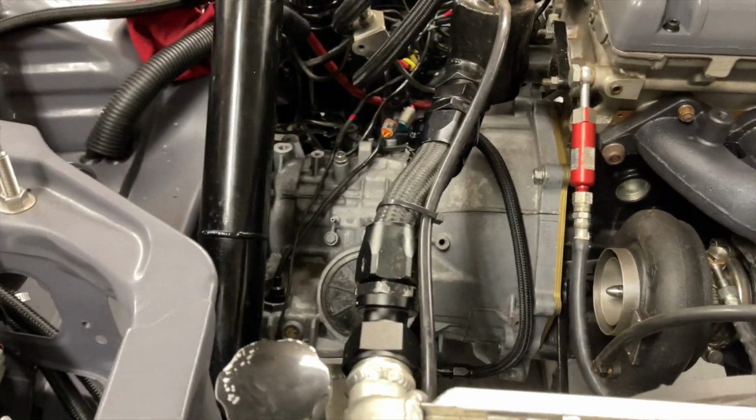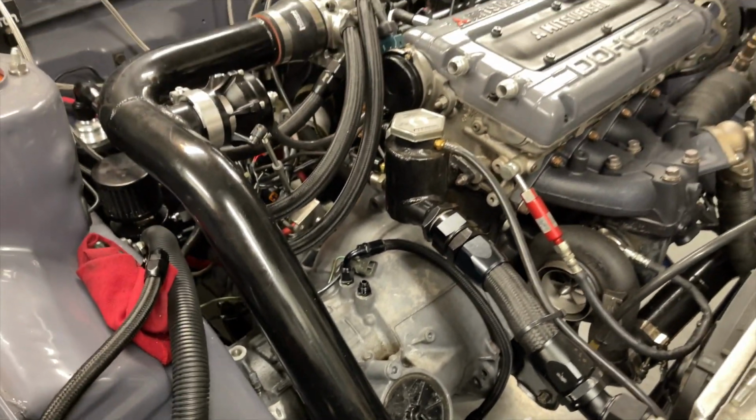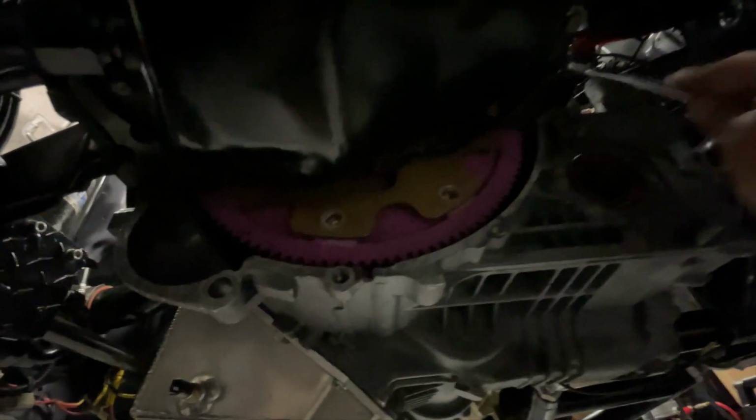The transmission is back in the car, ready to hook up all the odds and ends and give it a test. Kind of dark under here. I forgot to bring a light, but I'm getting this stuff buttoned up down here, bathing in Loctite. Gonna do those converter bolts, dabble Loctite on this rear bolt. This is an important one, boys. If you haven't heard, this one has to go in there. There has to be a dowel in there too.